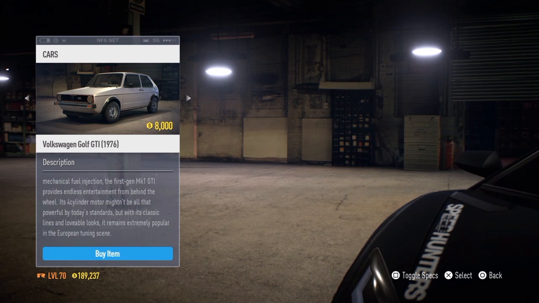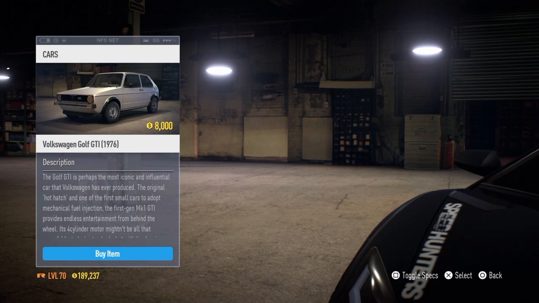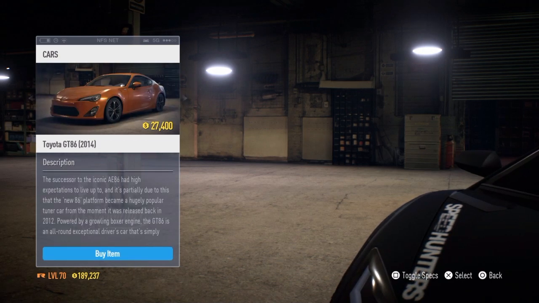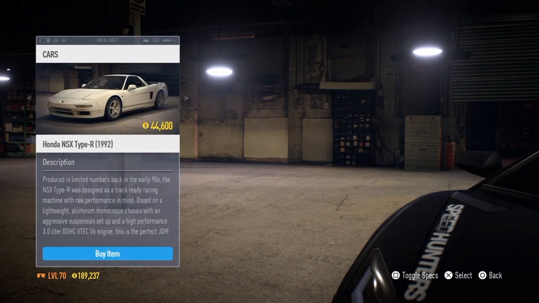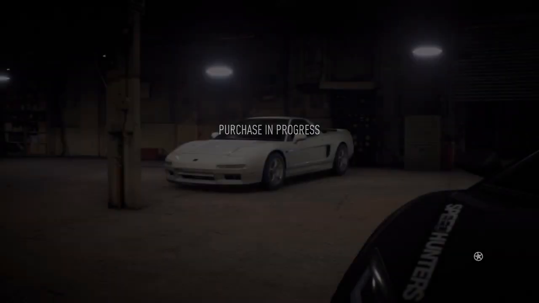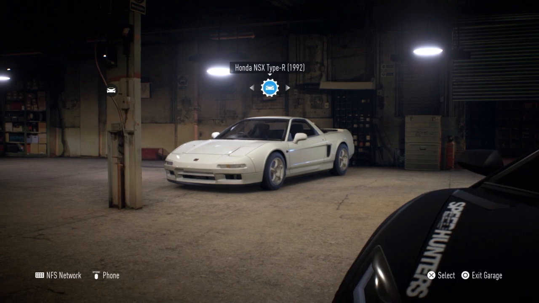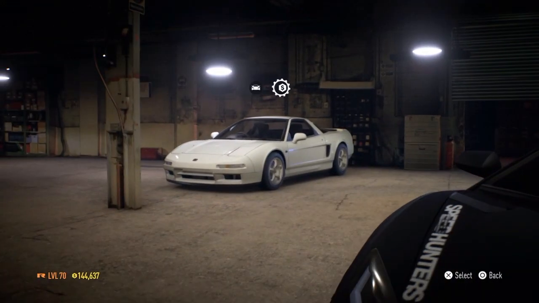So today we're gonna buy and tune the best drift car, in my opinion, and it's the Honda NSX Type R 1992. This car in my opinion is the best drifting car because it has that mid-engine and rear-wheel drive. So let's go and tune this beast up.